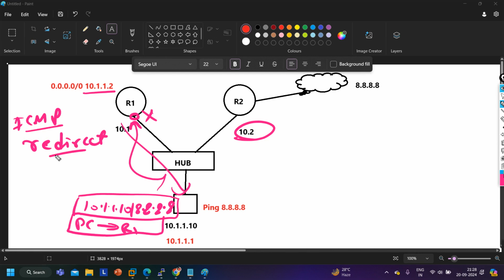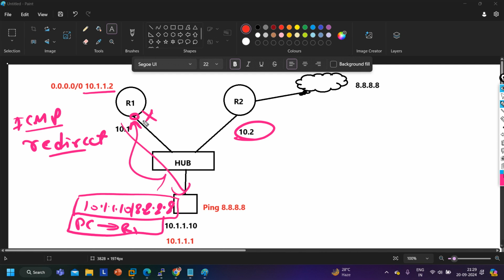This is a concept, right? One concept. You can Google it after the class. The same concept is applied, guys, in DMVPN phase 3. This is the concept of ICMP redirect. Whenever R1 will receive the ICMP packet on this interface, and it will be forwarding from the same interface, R1 will think I have received traffic on the interface and I need to forward it from the same interface.